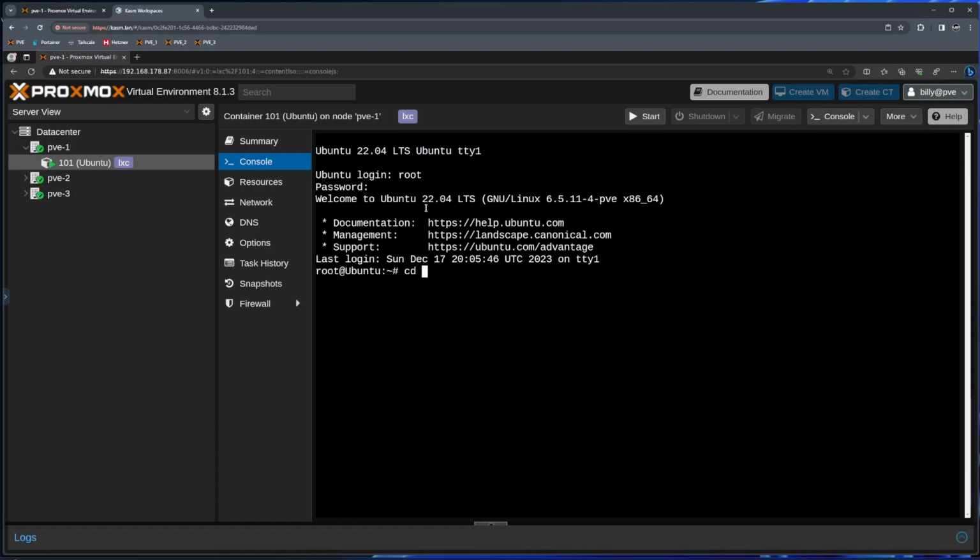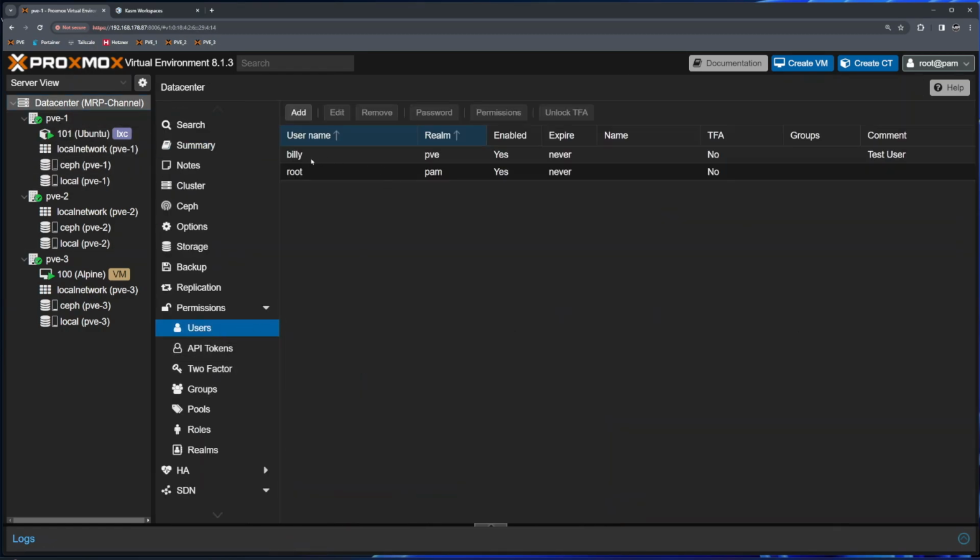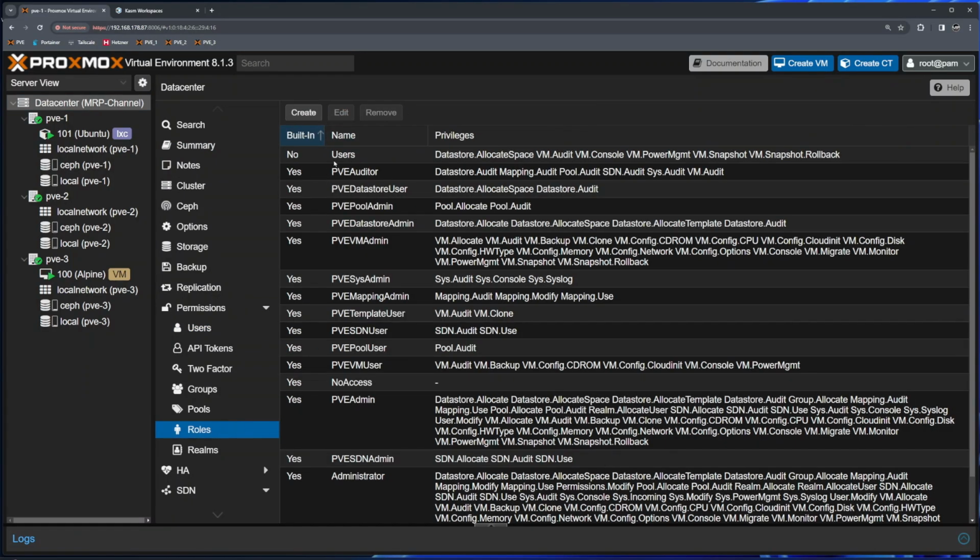So Billy logs in, goes to the same folder, and right now he can have some fresh air because everything is restored. And that is it. So we created the user, in my case the username Billy, with a custom-made role that gives him access over storage, which means he can allocate the storage. He is allowed to write into the storage, and he is allowed to write only snapshots. I'm not allowing the user to do backups because I don't want him to overfill my storage with random backups. He has access to power management, VM console, and VM audit.